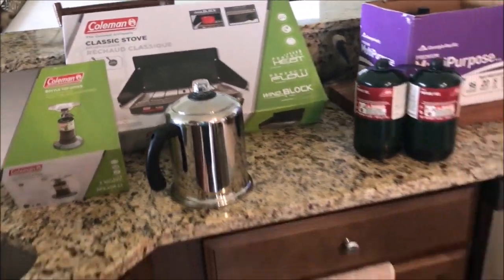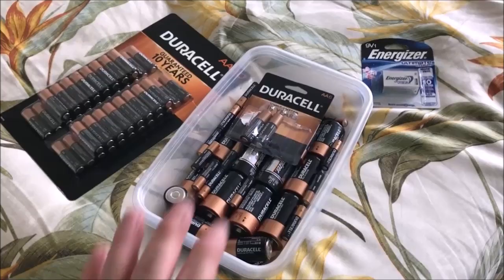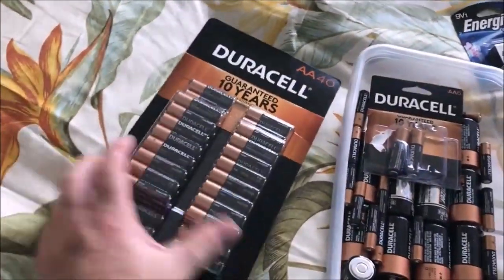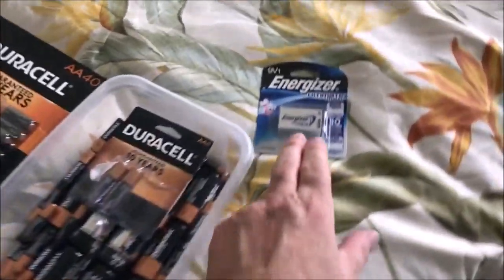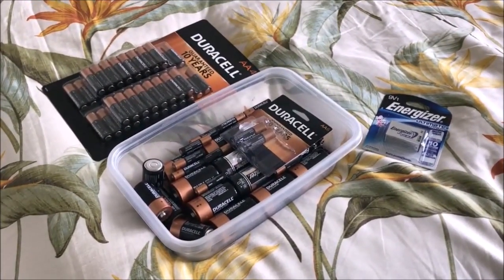This stuff is essential. It maintains a little bit of quality of life while you wait for the power to come back on. Another thing that's super important is to always have batteries on hand. Fresh batteries. They always come in handy. The ones that we use the most are the AAs, but we use some AAAs, some D batteries, even some 9-volt batteries. It's always good to have them around. You never know when you're going to need them.